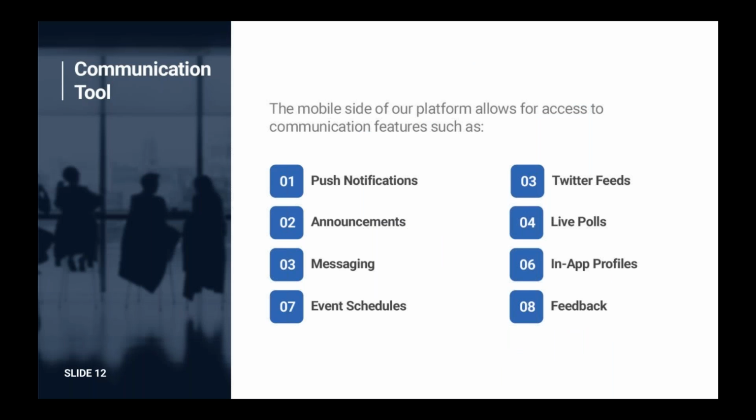And of course, the next part of the platform is that it's meant to be a communication tool as well. So the RA app can be used, because it's on a phone, as a way to get in contact with your RAs and also get a bit more feedback from them. For example, as part of our platform, we give you the ability to have a push notification portal, which allows you to send direct messages to your RAs or anybody who has the app downloaded. So this is a really easy way to quickly send notifications, remind them about activities they might need to do, or really just get in contact with them whenever you need to, because it's a message that gets sent directly to their phones. So it's a lot more likely for them to read it, and a lot easier for them to read it as well, because it often just gets sent as a message via the app.